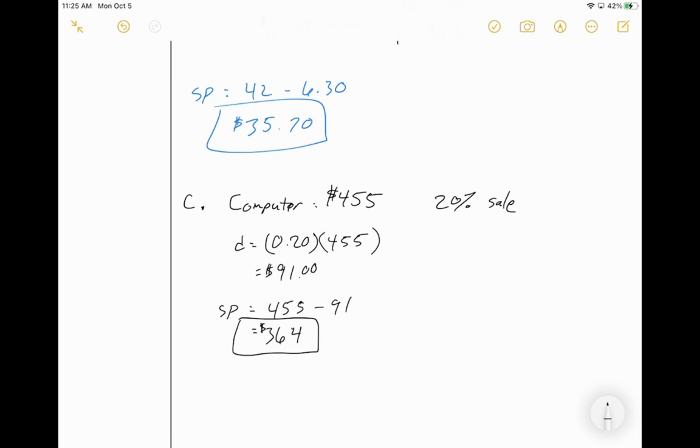Again, this is such a useful skill because we see that things are on sale all the time, and that's what we look for, so we don't have to pay as much. Now, the way it's going to work is tomorrow I'm going to show you maybe another shortcut that you can use or not. And then after that, we're going to do tax and tip, where you have to add on money instead of subtracting. So if you guys have a good grasp on this percentage stuff, then these next couple of lessons shouldn't be too hard. Okay? All right. Good work.